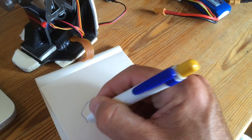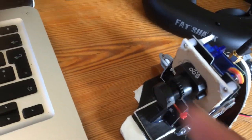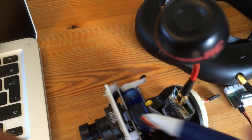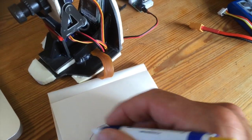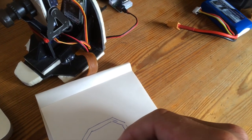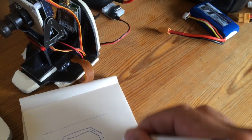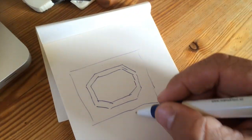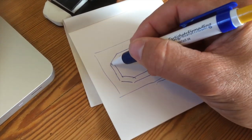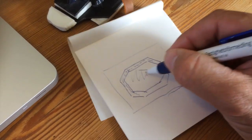I took apart the camera, the front part and the back part of the camera. You can see this is the front part, and maybe you can see inside there is the back part of the camera. And what I did, if you can imagine, this is the back part of the camera. I have the cardboard piece here, like this. It's easier if I show you what I draw. And this is the thickness of the plastic, and this is the innards of the camera.